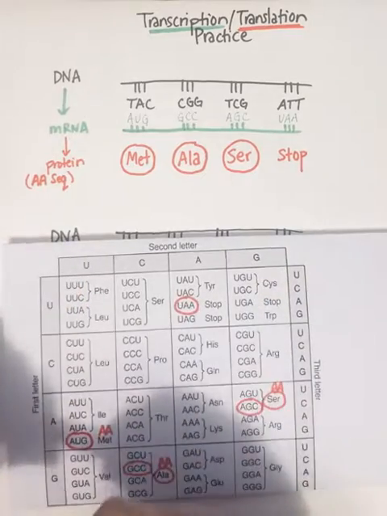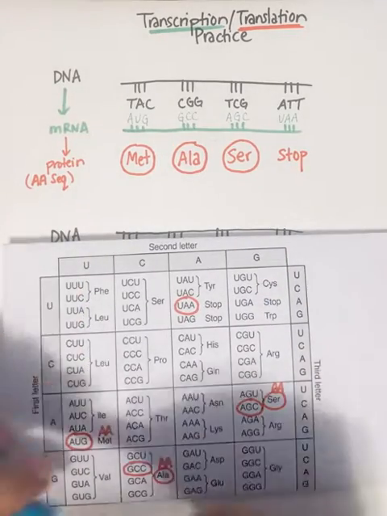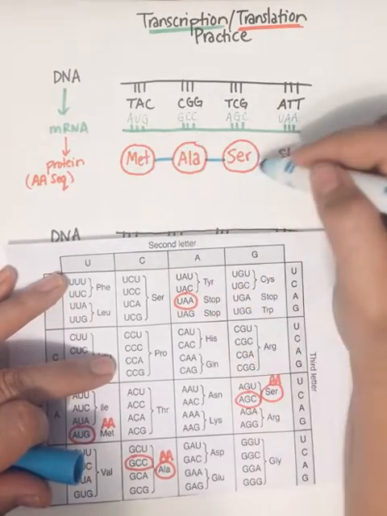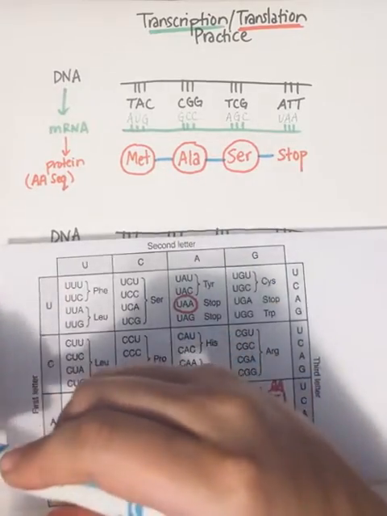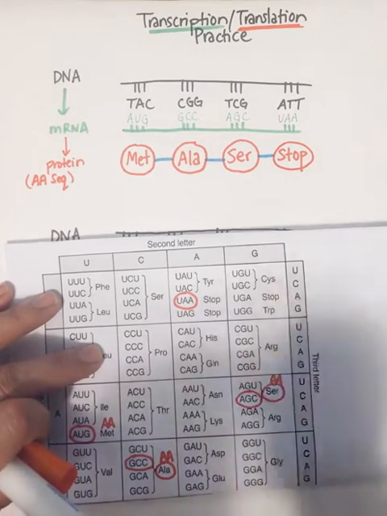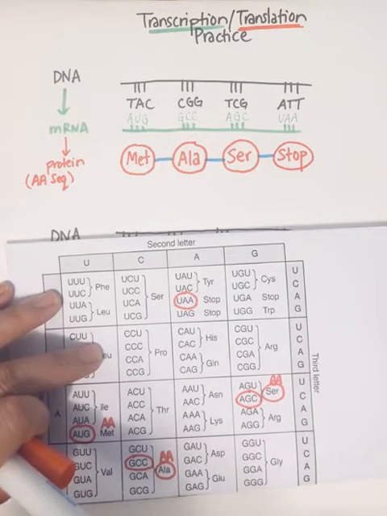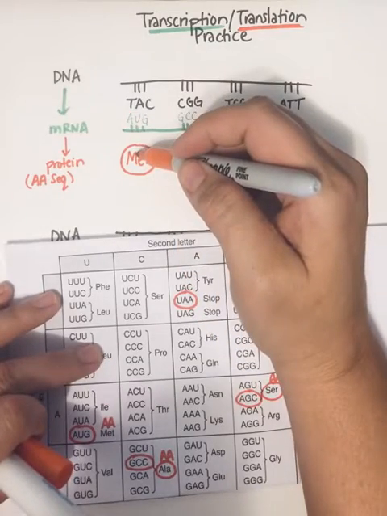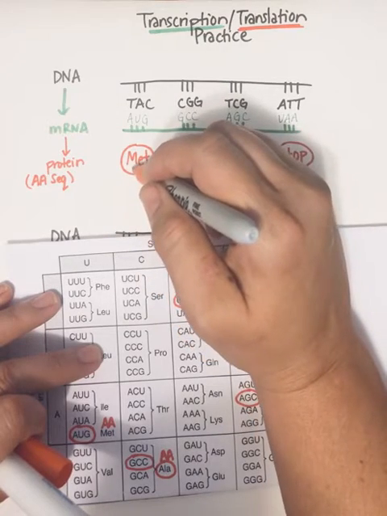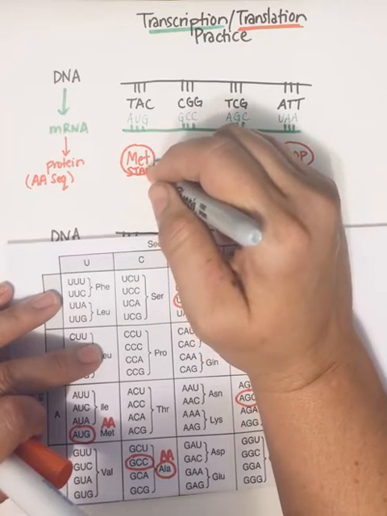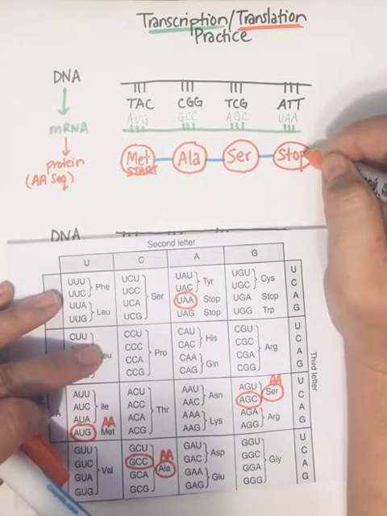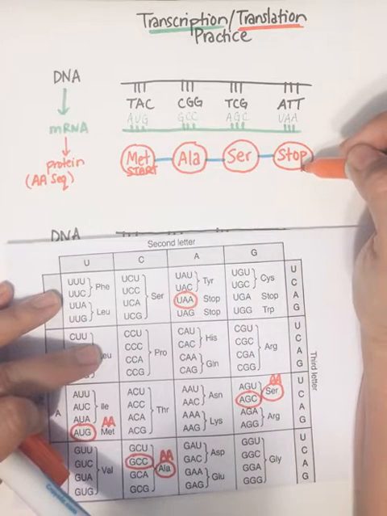If you do translation correctly, you should have amino acids with the start amino acid, which is methionine, and you should end with a stop codon, which ends translation. So anytime I give you something, I try to give it to you so that methionine is first. So when you're doing your protein or your amino acid sequence, this is your start amino acid. And the stop codon, UAA, is going to tell us to stop translation, and these would be your peptide bonds.